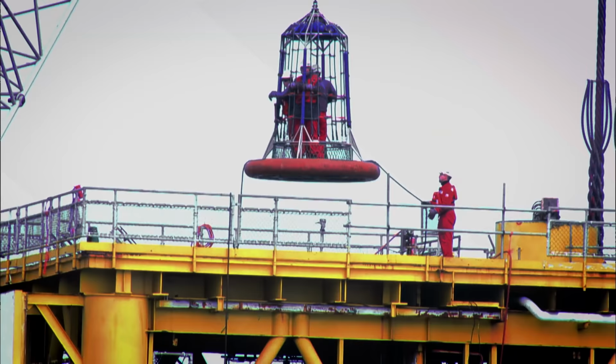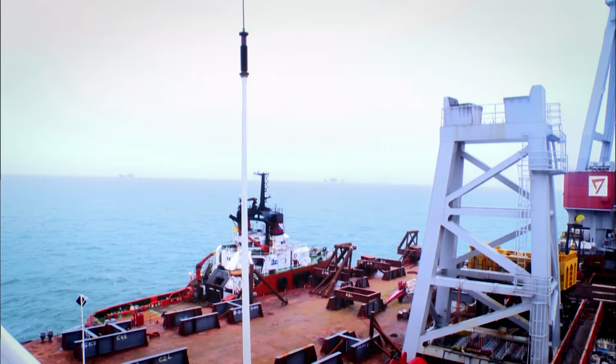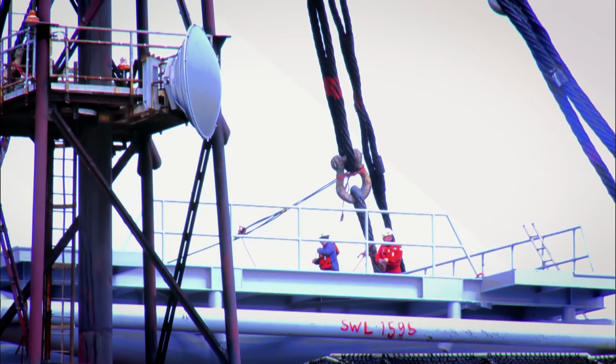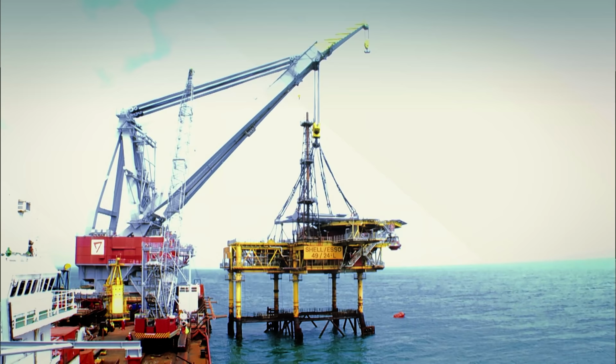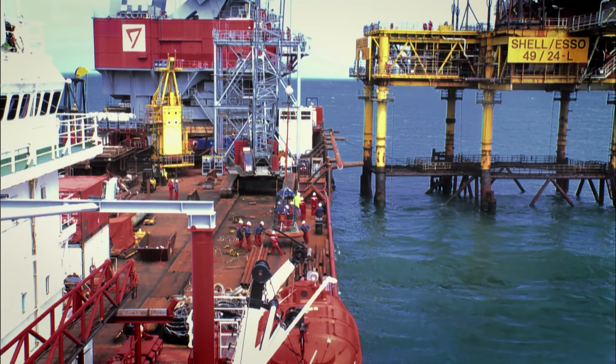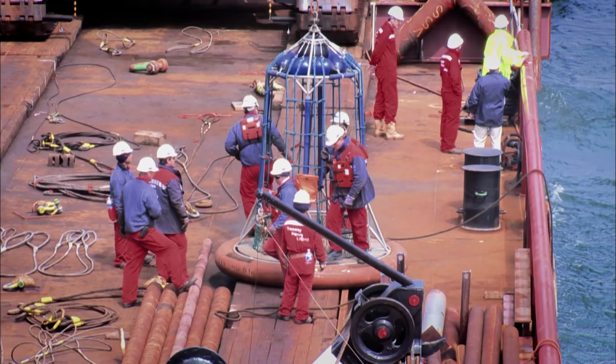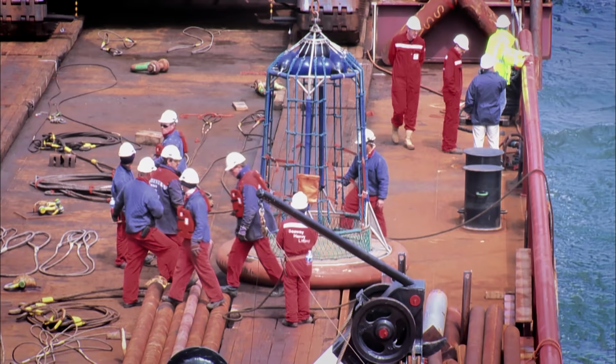The massive heavy lifting vessel, the Stanislav Yudin, weighing almost 25,000 tons, has moored up against Lima. This mobile demolition yard costs £500,000 to hire per day and will be home to the 120 engineers who will harvest Lima from the sea. Their first major job is to plug the wells and sever the gas conductors.